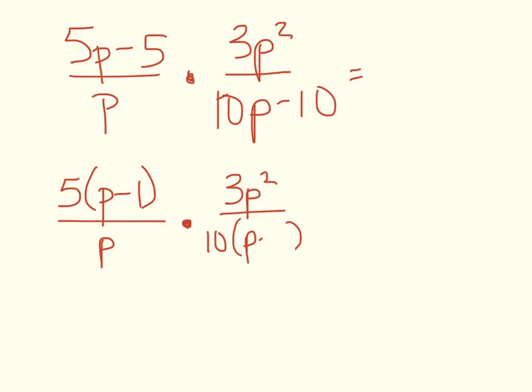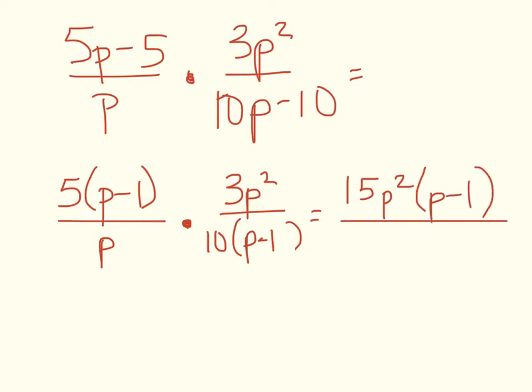Now, once you get here and you've got everything factored, what you want to do is go ahead and multiply everything across. Now, you got to be careful. We're going to put monomials with monomials, and we're going to keep quantities separate. So 5 is a monomial, 3p squared is a monomial. We're actually just going to multiply those together, and it's going to be 15p squared. This p minus 1 is a quantity, so it's going to stay p minus 1 as a quantity.